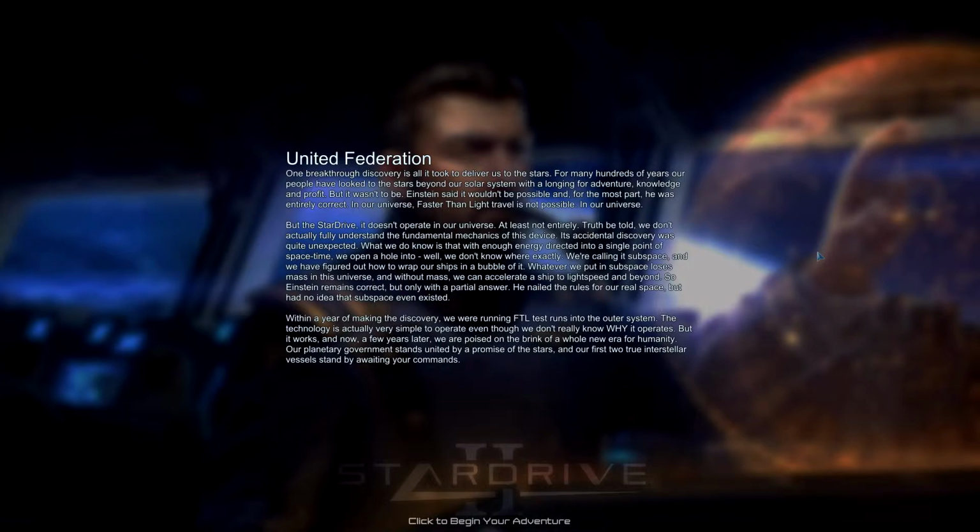Whatever we put in subspace loses mass in this universe, and without mass, we can accelerate a ship to light speed and beyond. So Einstein remains correct, but only with a partial answer. He nailed the rules of our real space, but had no idea that subspace even existed. Within a year of making the discovery, we were running FTL test runs into the outer system.